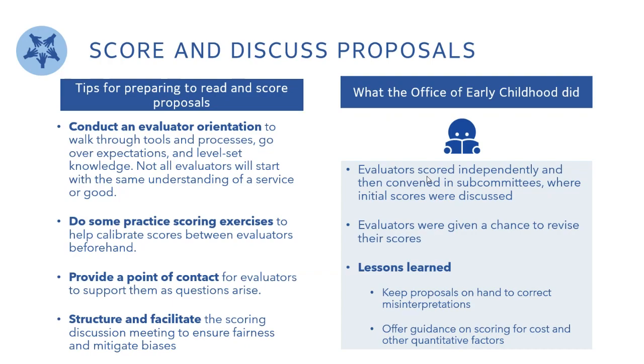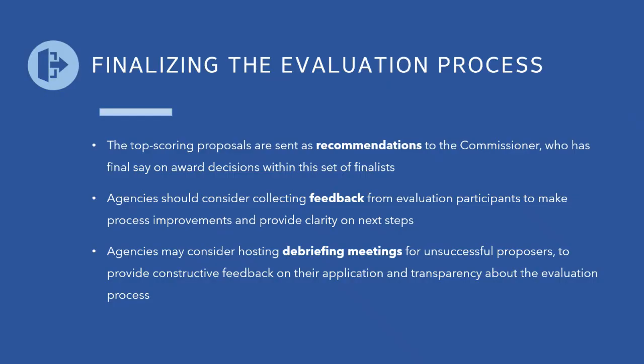Okay. Let's move on to the next slide and talk a little bit about what comes next. This is not the focus of our training today, but I did want to briefly walk through what the next steps after you settle on your final scores generally look like. This process will probably differ slightly agency to agency, but some of the general principles are, for one, once you've determined your top scores, the evaluation committee itself is not actually responsible for making those final award decisions. That's the responsibility of the agency's head or commissioner or a designee.